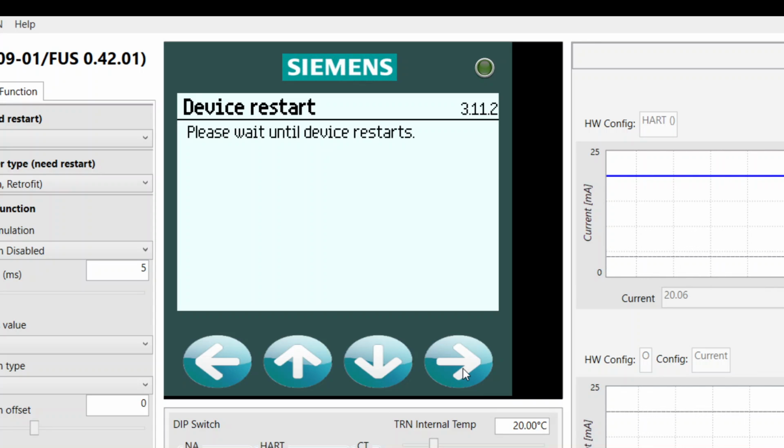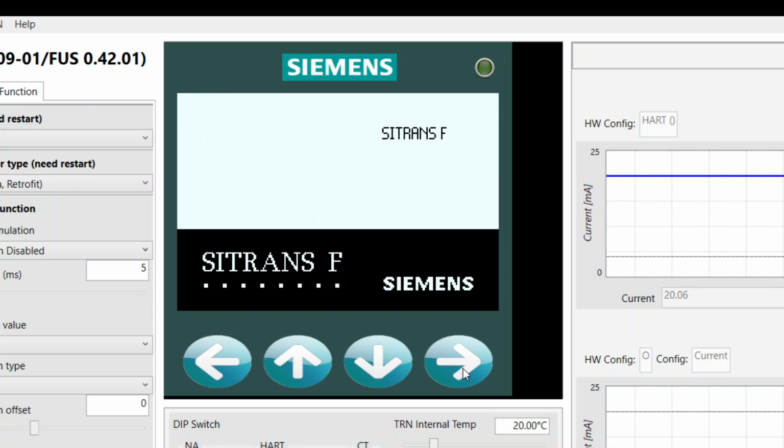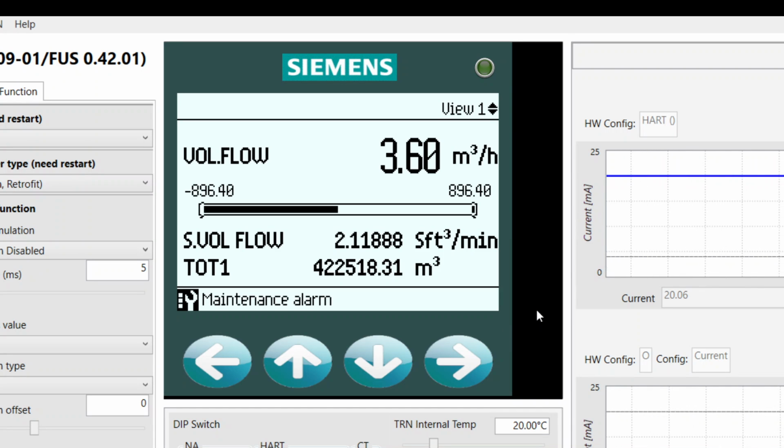And you just have to wait for this to restart, and once it restarts, everything will be loaded in, and you can take a look at the behavior of the meter again.